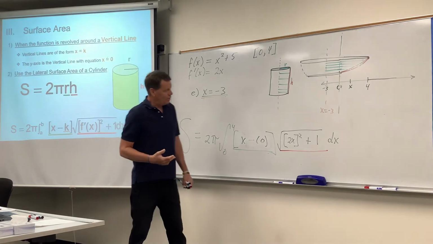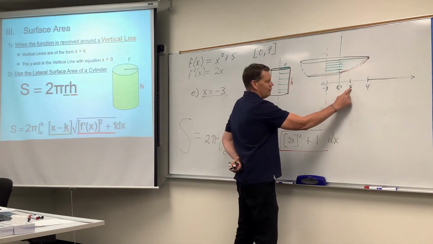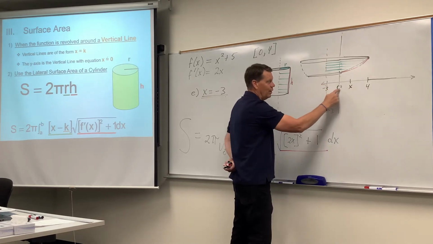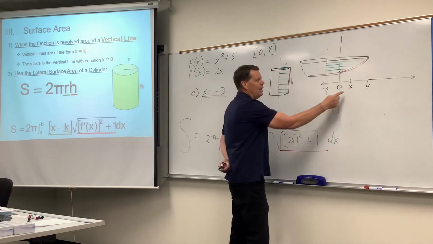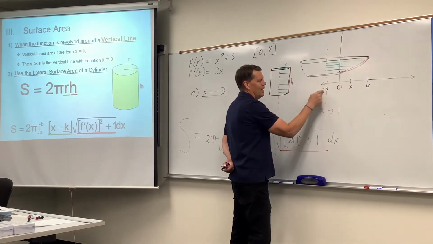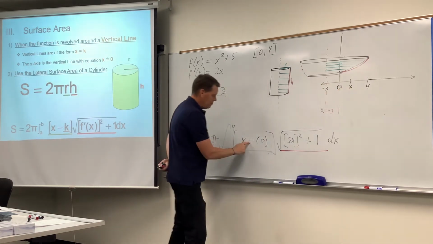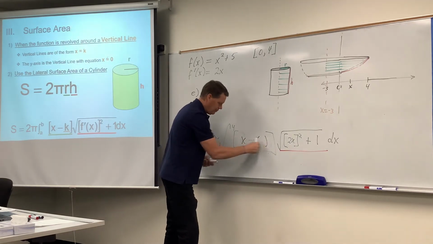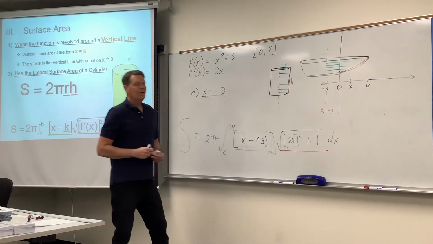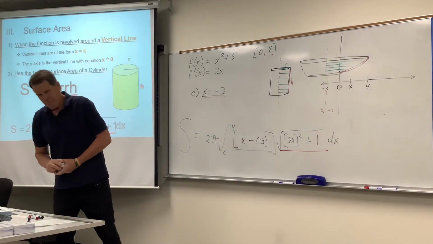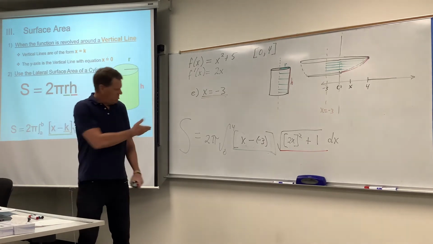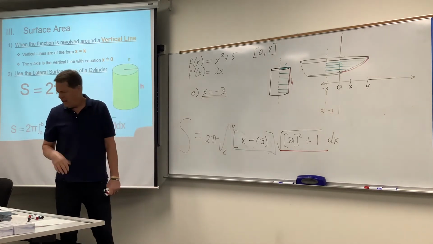But the radius expression this time would be the distance from, as you travel from 0 to 4, as that integral travels from 0 to 4 and puts every value of x in here, the radius for every value of x would be x minus -3, wouldn't it? X minus -3, which indeed then becomes x plus 3 when you clean it up. But again, you don't have to clean it up if you don't really want to, all right? So Devin, just leave it like that if you want to. Clean it up, I don't care.